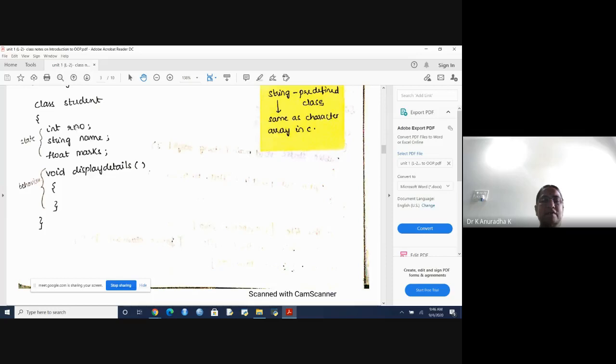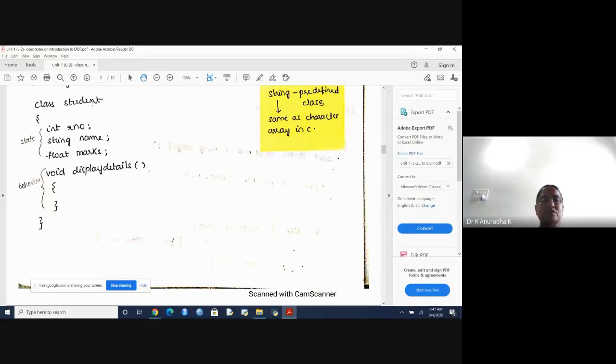So why in Java language don't we call them variables? We are calling these properties. Why? Because in a real time scenario, Student is the class name, no? With respect to student, for each student roll number is there, name is there, marks are there, no? That's why these are the properties of the student. So that's why in Java we call these properties of the student, because all these are real time scenarios.